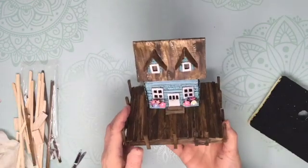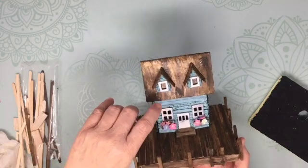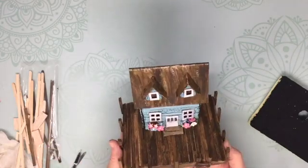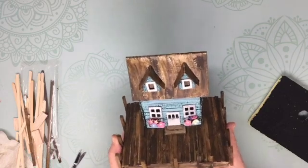All right, so that's how you construct the sea shack with its little pier, and I think it's a fun summertime craft, and I hope you will enjoy it.